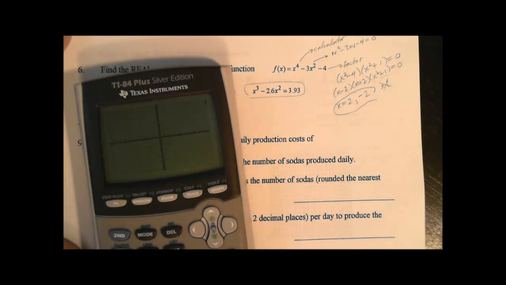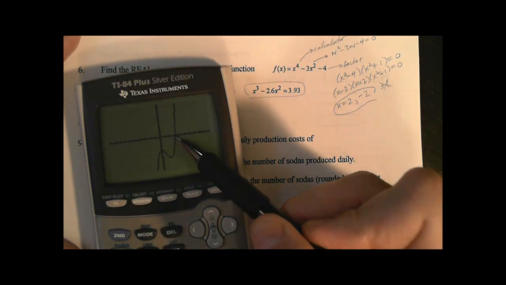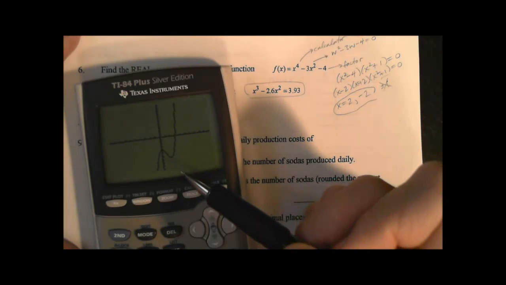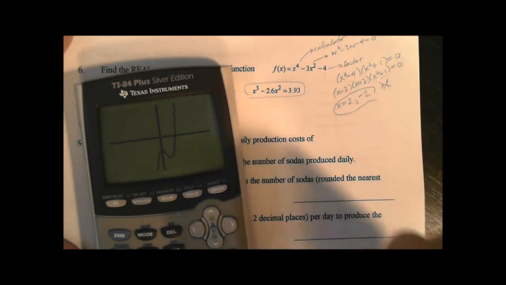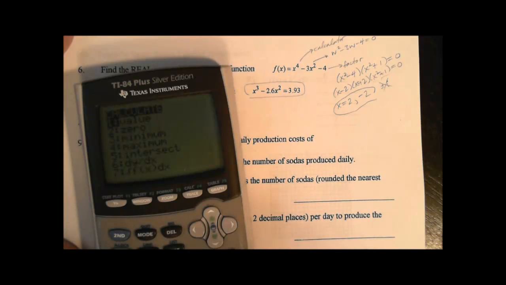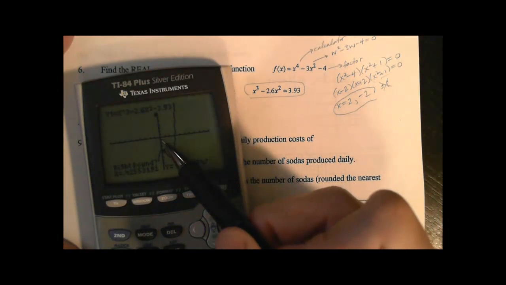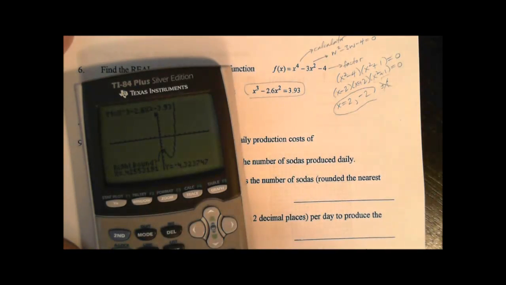Zoom 6. And I see exactly one real zero. And if you study a little bit more, if you take pre-calculus, you can be assured that that's the only real zero. There are no more. And to find that zero, we can use second trace, number 2. Left bound, sure. Right bound, if I counted them, 1, 2, 3, 4. I'll just put 5. That's a good right bound.